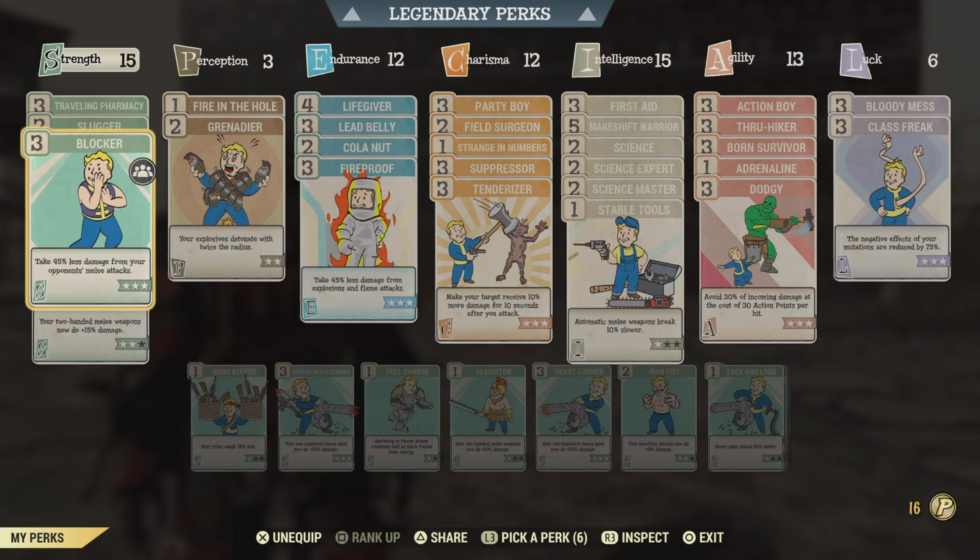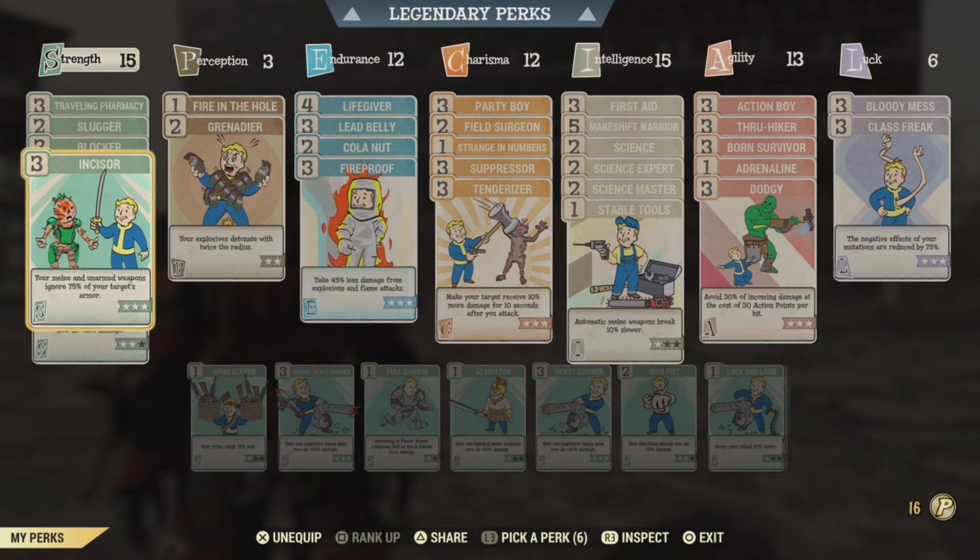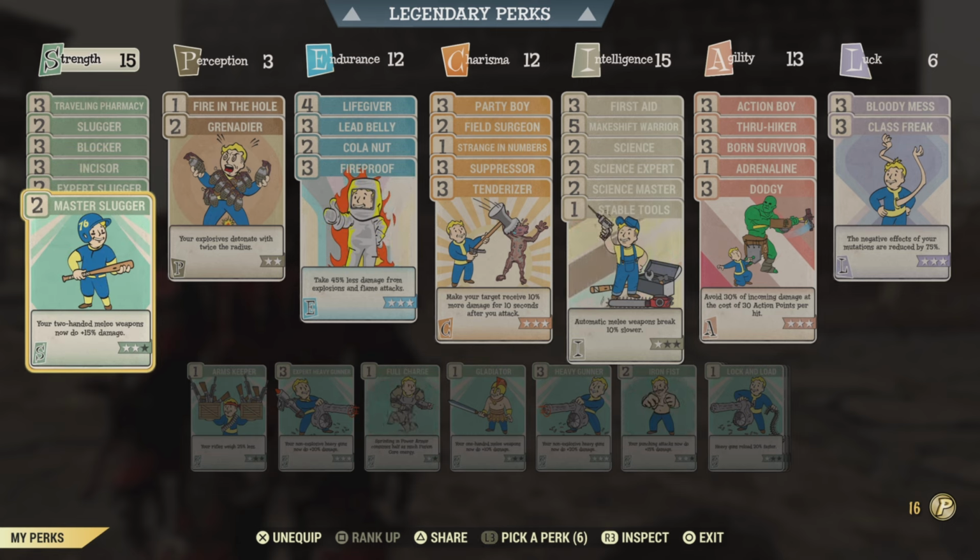We got Blocker. We got a lot of dudes out there with the Autoaxe, and you need to be able to mitigate at least some of that damage. Also, if you're just farming either West Tek or the ghouls or whatever, they can't kill you anyway if you have a halfway decent build, but this just makes it further impossible. Blocker's good to go. Incisor, same stuff, man. You're just going to rock out with the Autoaxe. Incisor just takes away some of that damage mitigation that the armor rating would provide them. Incisor is kind of negating a good portion of that stuff, right?